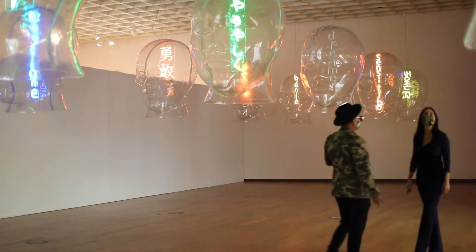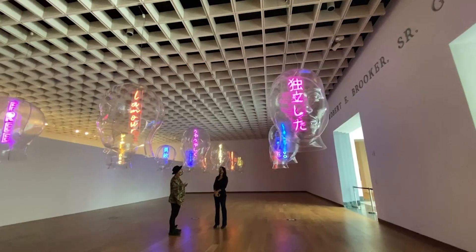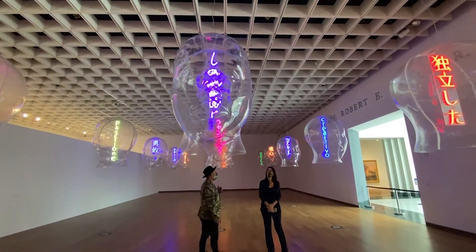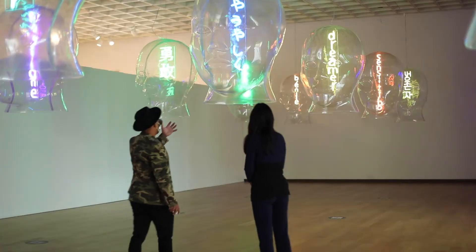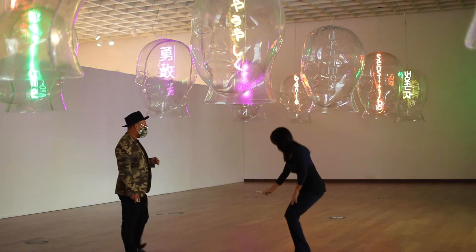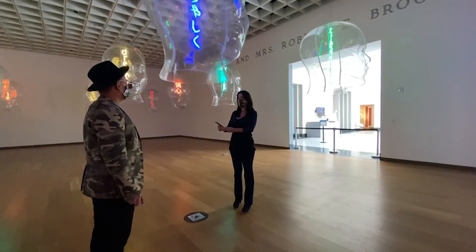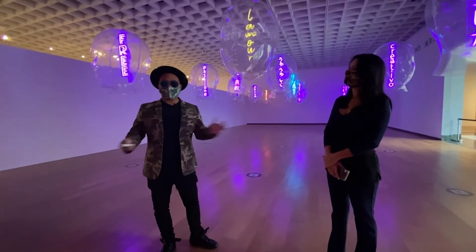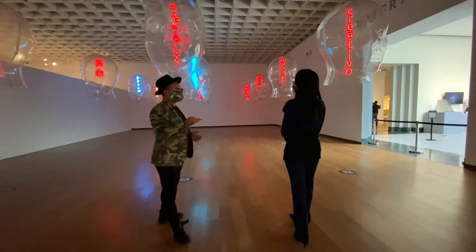Welcome to the final room in the exhibit. It's called Collective Consciousness — a series of 15 heads with 15 neon signs in different languages from around the world, representing experiences of people I've met through my travels. It also reminds you of being in an international city or airport. When I go into a city, I don't necessarily know the languages, so I use my phone — Google Translate. For example, if you step under here with your phone and use the camera to scan the QR code, this one is in Korean, and it tells you: 'I am respectful.' And as the artist, I can also create a little magic too.